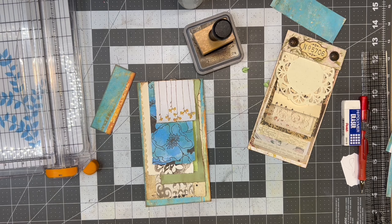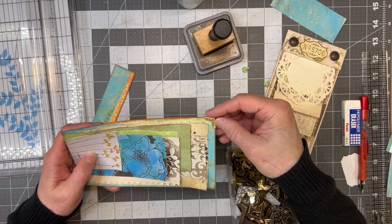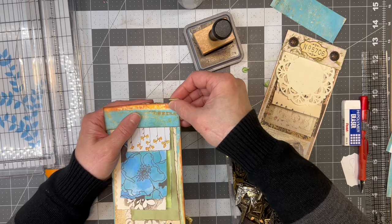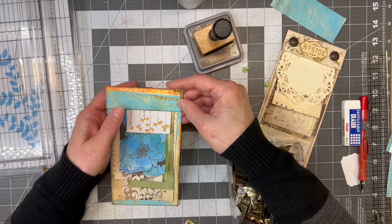With these little tiny ones, you remember these little ones? I have a hard time using them because they're so small. But wouldn't those be cute on the end of these little notepads? But would I have to put it on the top too? On the top also. And then if I have the little brads, then I don't think it's gonna look good, right? I think it's just too much. But I figure I should do either these or the brads, you know?